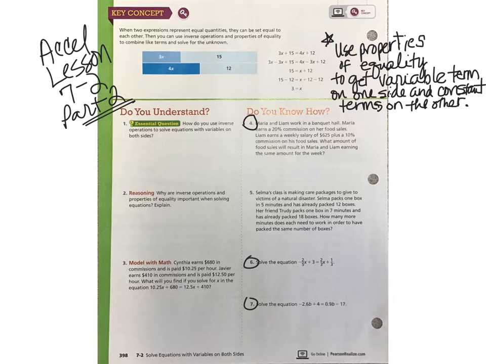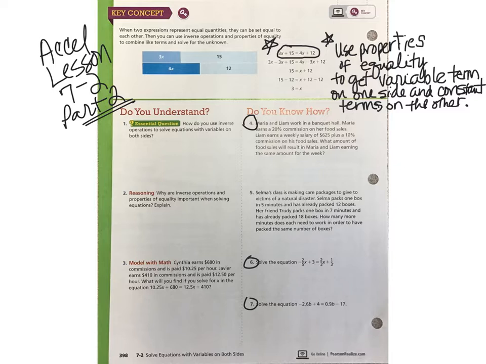One thing that I want to reiterate and remind you from the previous video is that when you have variables on both sides of the equation, both sides of the equal sign, you have to use those properties of equality, like you see here in this work, in order to get all the variable terms to one side of the equal sign and the constant terms on the other. You can do pretty much anything you want as long as you use those properties of equality, and it doesn't matter if the variable term ends up on the left side of the equal sign or on the right side of the equal sign.